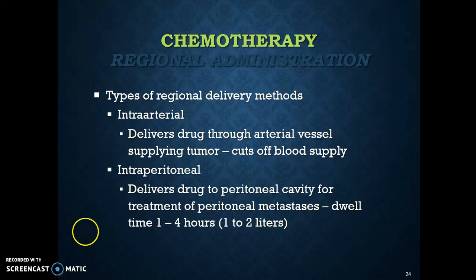Another way is intraperitoneal. We've talked about the peritoneal cavity already, but this is where you deliver drug into the peritoneal cavity, and you will let that sit in there or dwell in there, they say, for 1 to 4 hours. So they may have like a catheter type device that's hooked into the peritoneal cavity. They instill the medication in there. They let it sit or dwell for 1 to 4 hours, and it usually may be 1 to 2 liters of fluid. So you're talking about a lot of fluid being in your cavity. And then they will open up the valve on that tube and then let it drain back out.